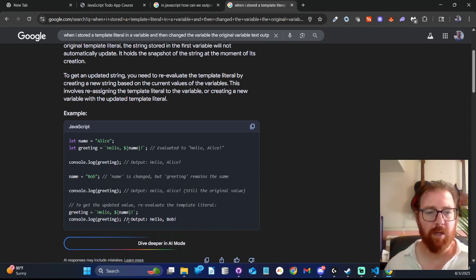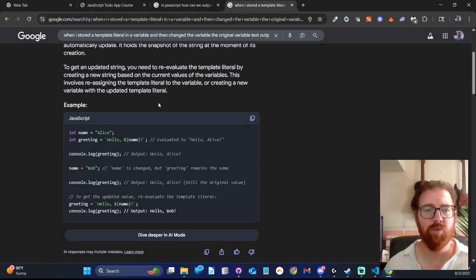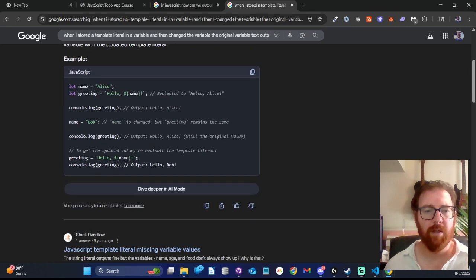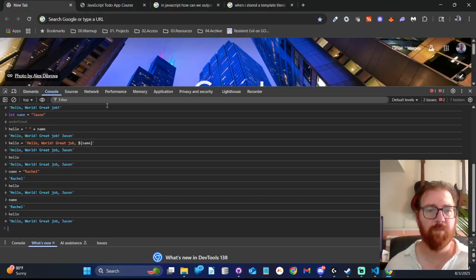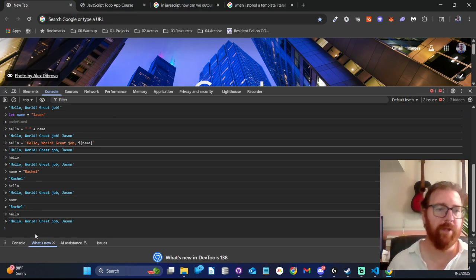Greeting, hello Bob, name, greeting, updated string, and it was reassigning the variable, reassigning the template literal to the variable, creating a new variable, updated template literal. So we would have to do something like this.